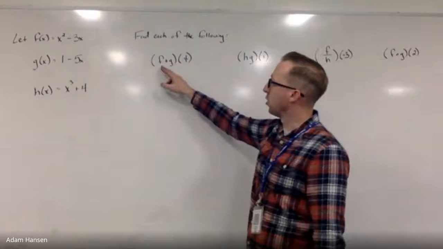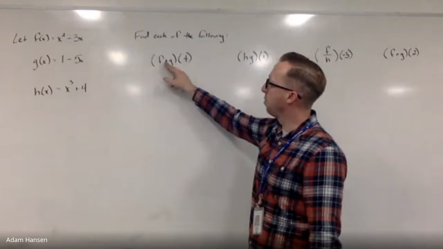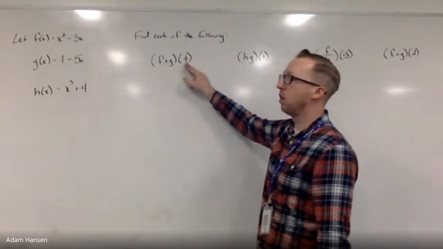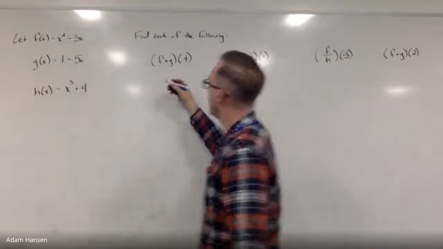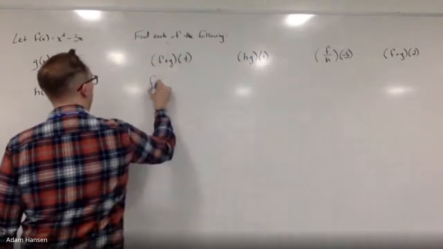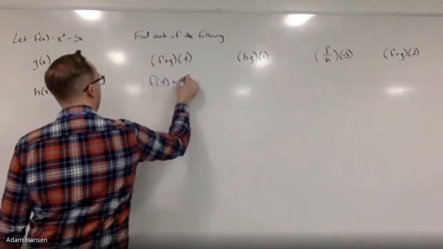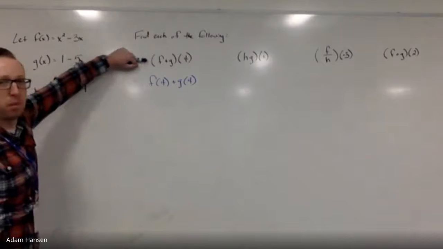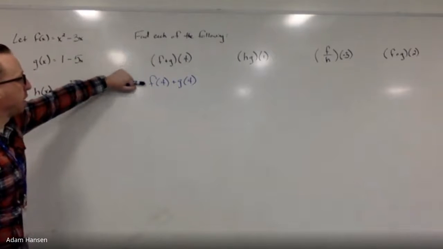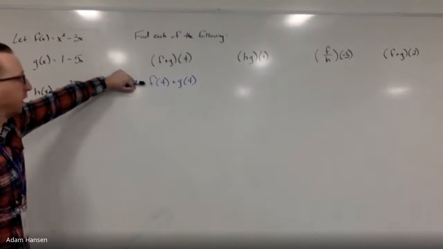What would the sum function look like given (f + g)(4)? Well, using the notes from the other board, (f + g)(4) is the same thing as f(4) + g(4). I think it's a lot more apparent on what to do if you write it out like this. This is more unfamiliar to people. It's a little bit more confusing. I think it's more obvious what to do when I have it written like this.